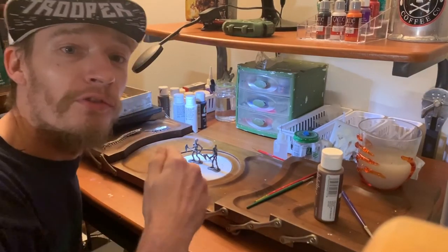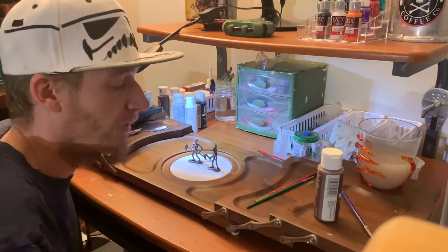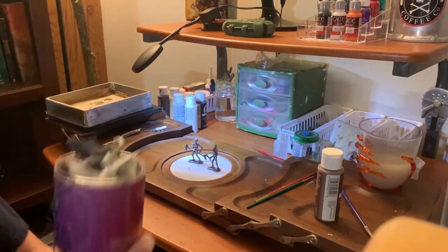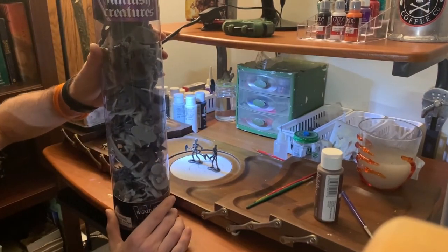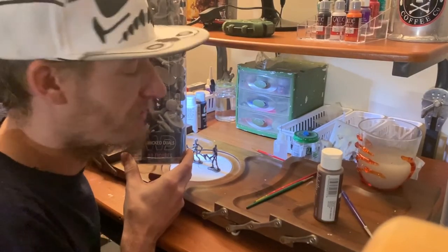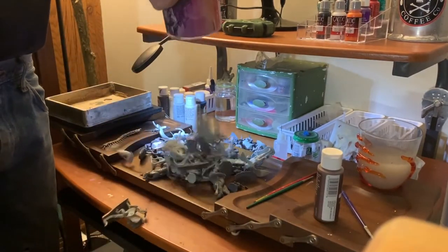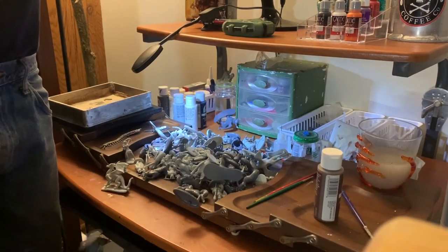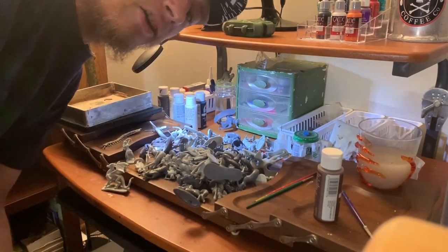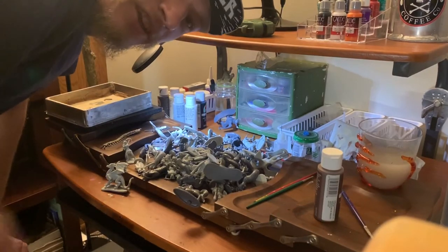Okay, so I was in the middle of painting these guys, getting ready to do the time lapse, and get a knock on my door. A co-worker of mine shows up and he brings me this. A tube of fantasy creatures by Wicked Duels. Picked this up on Amazon, I guess, and brought it to me as a gift. That's 98 miniatures. That's what I call a Miniocalypse. Thanks, Tony. Love you, brother.